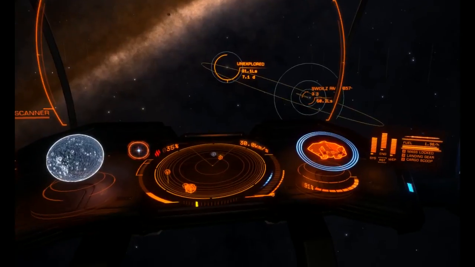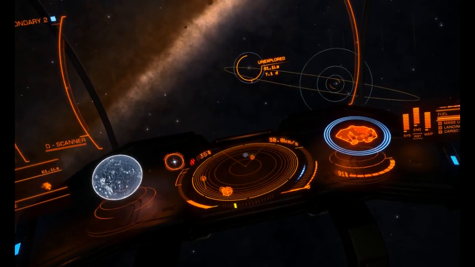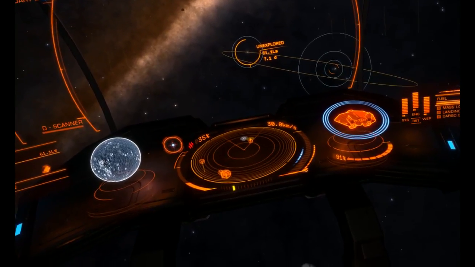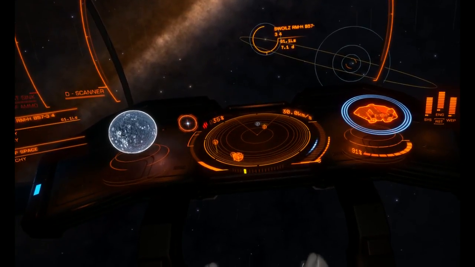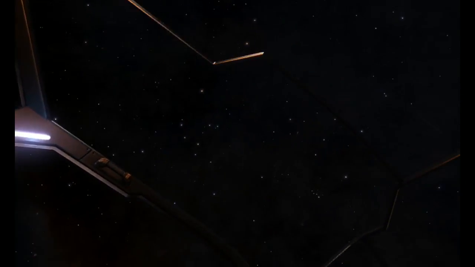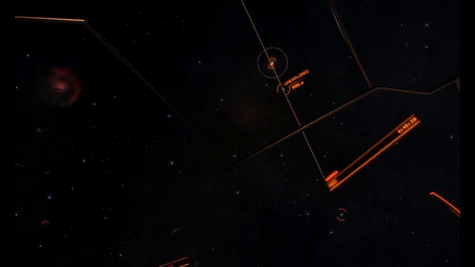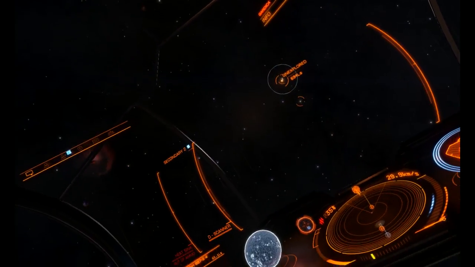Kind of a world there with a moon. It looks like it's a gas jet, but I can't really be sure. And what the heck?